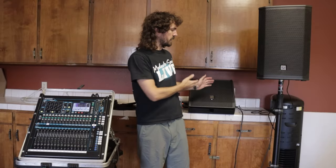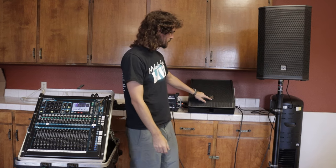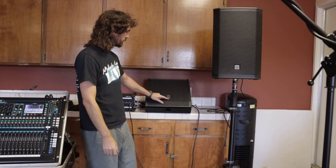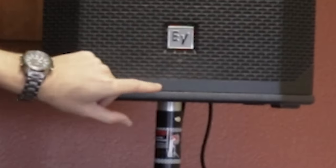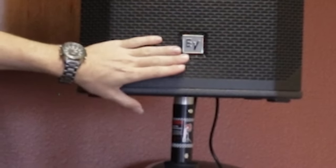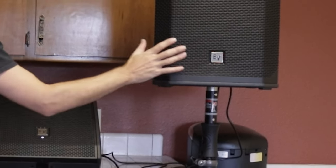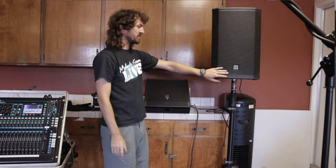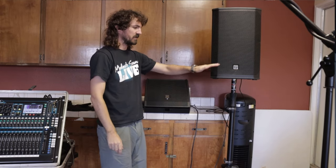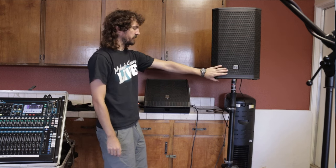All right, we've got our monitor and our main speaker plugged in, powered up. Notice that the monitor has a light on it to indicate that it's on. The main speaker also has a light there, but we have switched the function of that light to indicate when the speaker reaches its limiting threshold. So that light only lights up when this speaker is doing more than it should. So if you see that light flash on the main speaker, it means you should probably turn your main mix down a little bit, or it's too loud.